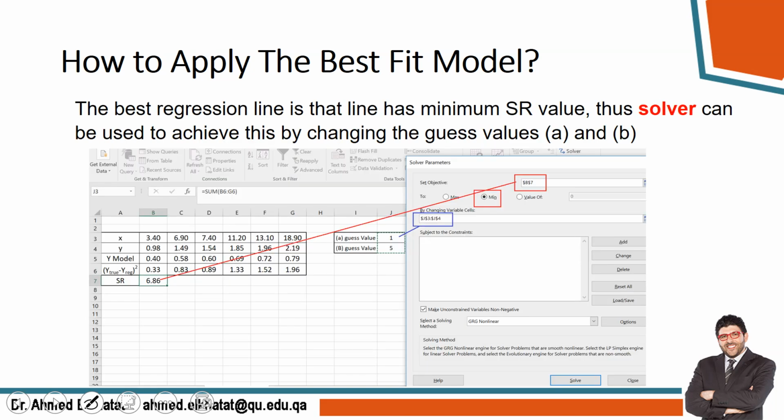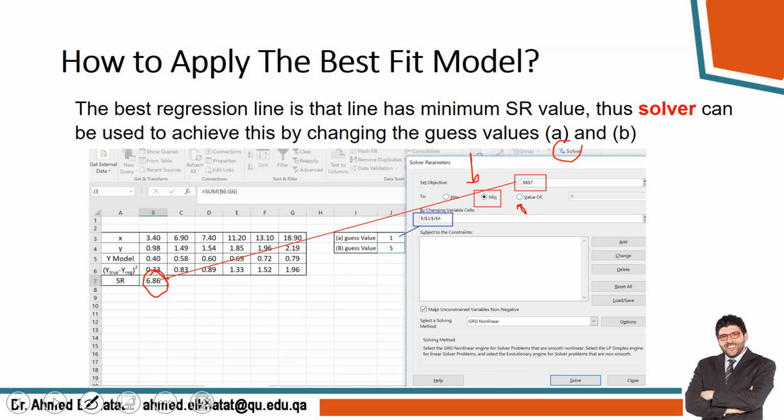What we do, we open the Solver from the tab, and then set the objective. This is my objective. What should I do with this value? I should get it to the minimum. Don't try to get 0, because you may not be able to reach 0, and the model will crash.